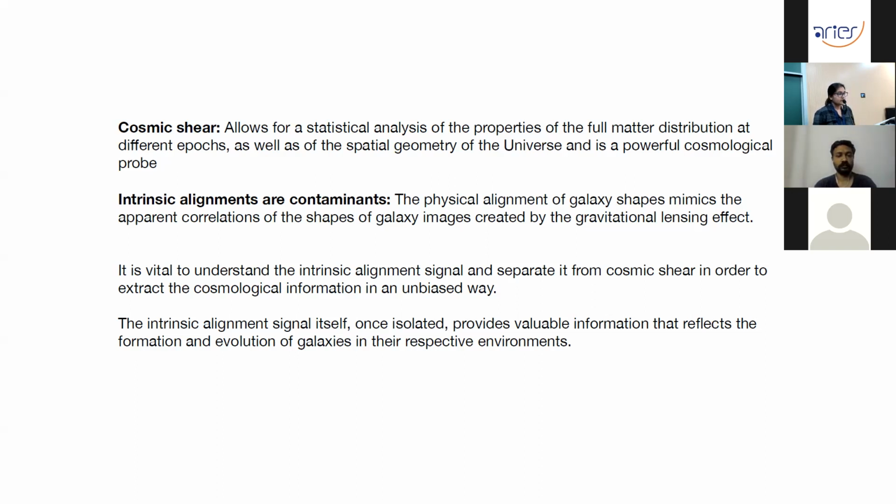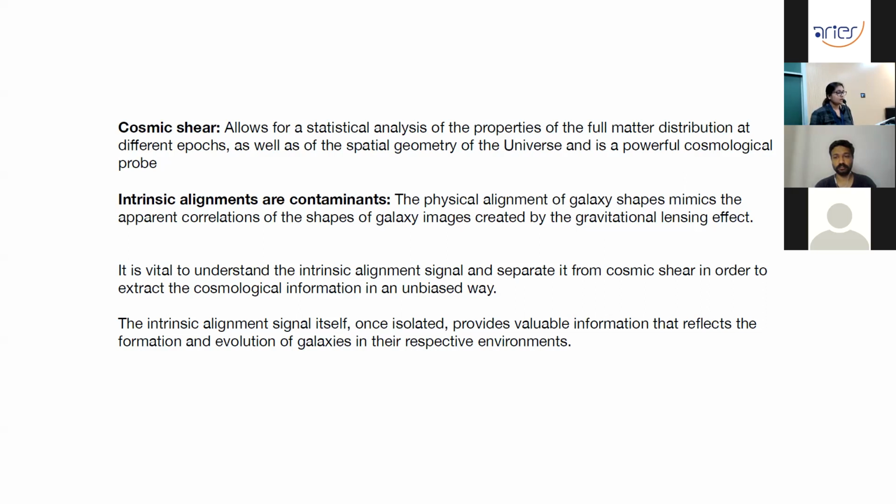But despite weak lensing being such a powerful probe, it is disturbed by certain contaminants, one of which is the intrinsic alignment, which is an astrophysical effect, a local effect, which causes galaxies to have the same kind of effect that lensing causes. So you also observe change in shapes and size of galaxy images due to intrinsic alignments, but this is not exactly the weak lensing signal. It is an additional effect on the weak lensing signal.